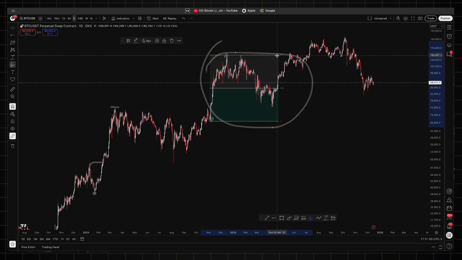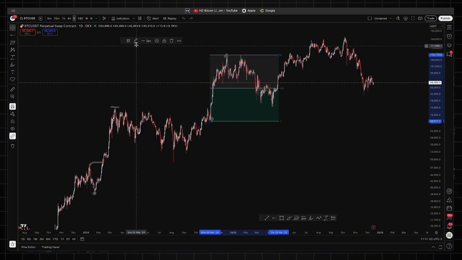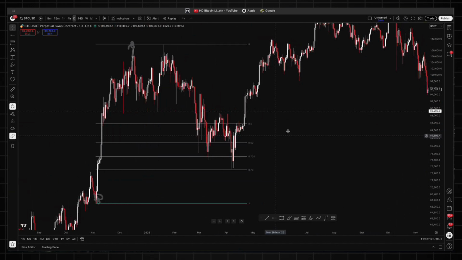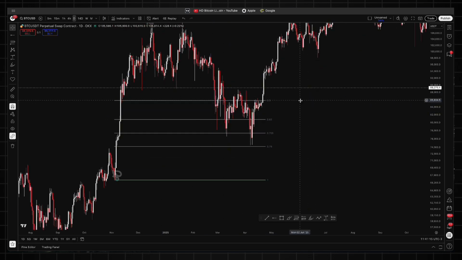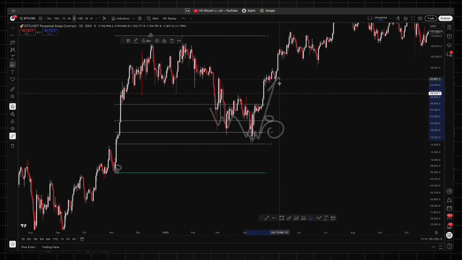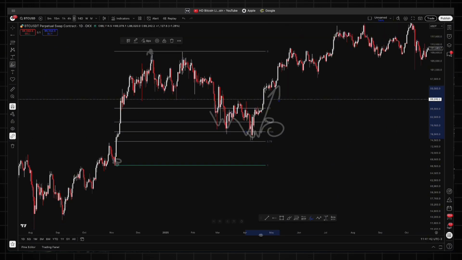We see clear interaction with this 0.5 level. Then we move further into our OTE. What do we see here? Let's zoom in. We see how the price interacted with our equilibrium, with our median, with the average price of the optimal value of this range. And what does it do next? It moves down into our OTE levels. You see it interacted with 0.62, then it interacted with the 0.75 level, and from there received buying volume. These are very relevant levels that most often provide buying volume.